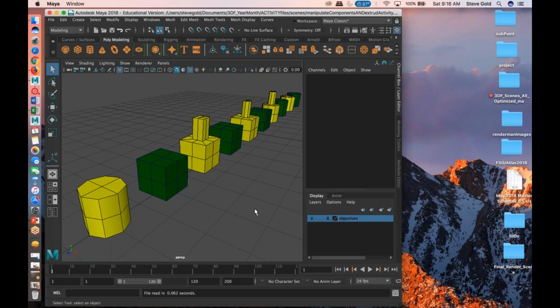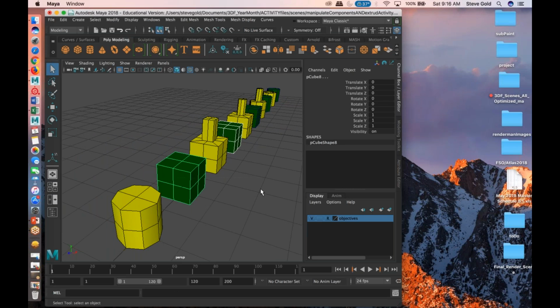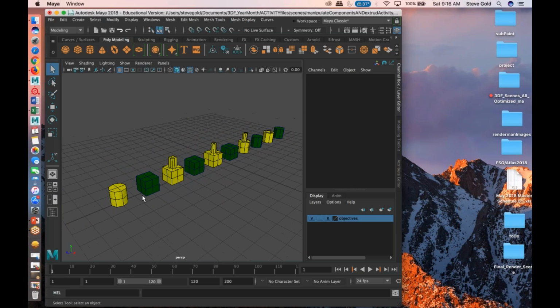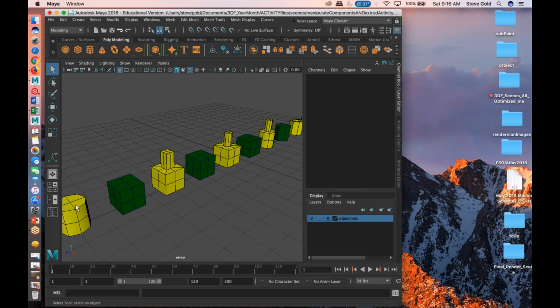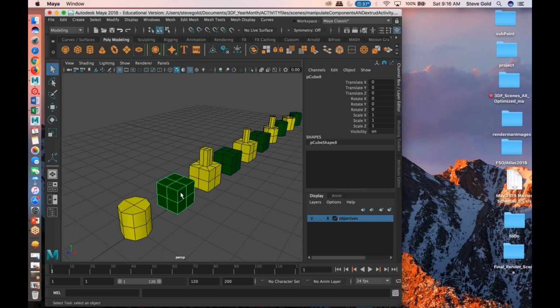Now, the way this exercise works is, again, I've got a layer to keep you from being able to touch the lighter colored yellow objects, but the green ones you can grab. And the way this particular exercise works is the yellow is your objective. This is what you want your geometry to look like. The green, or the darker one, is what you have to work with. And I've got to somehow make this look like that. So let me show you the first one. The first one, you know, obviously this is a cube.